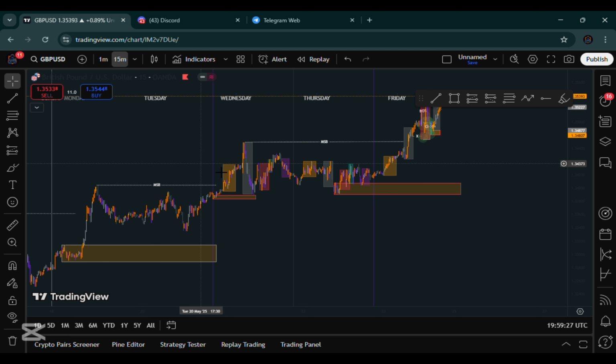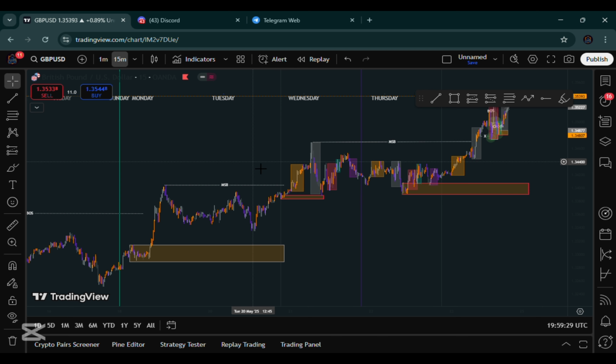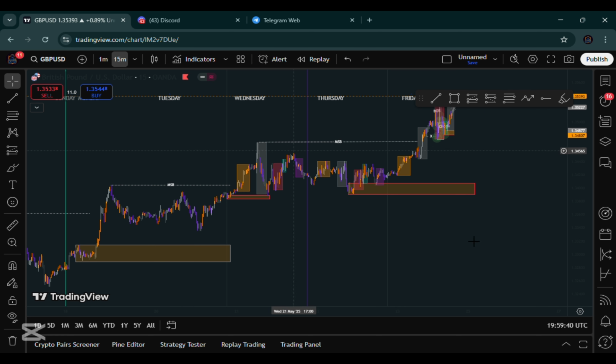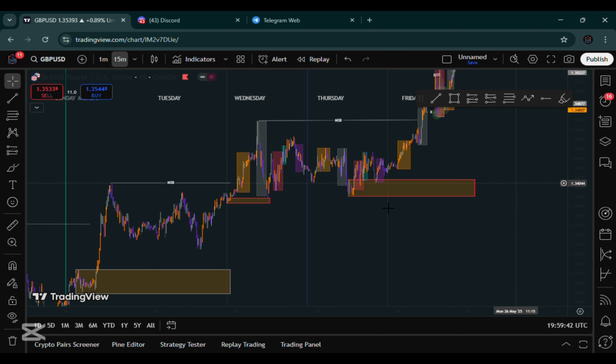First, you can see here the market days and open. On Monday we opened and the market was very obviously bullish, and same thing here on Tuesday. Wednesday broke out with a bullish structure, meaning this week is more of buy over sell. Honestly, I didn't mark out this level as my point of interest. I was looking at this level and also this level as my points of interest, but the market mitigated because we have a fair value gap here that got mitigated. And what can we see here?